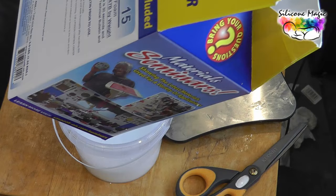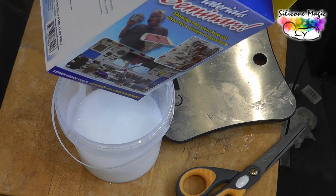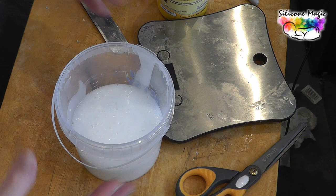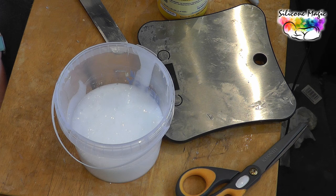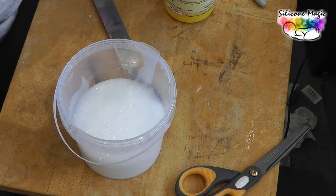The pot life is 30 seconds, so it starts to cure very very quickly. The cure time is an hour and it expands to four times its volume, so make sure that however much you put in the bottom of the bucket it's got room to expand by four. I expect this will come over the top to be honest. Even though it takes an hour to cure, I don't think it's going to take that long to expand. What I might do is turn the video off and turn it back on when it gets further along — although it's actually quite fascinating to watch, a bit like a pot boiling up.